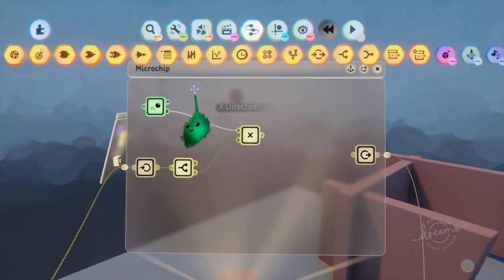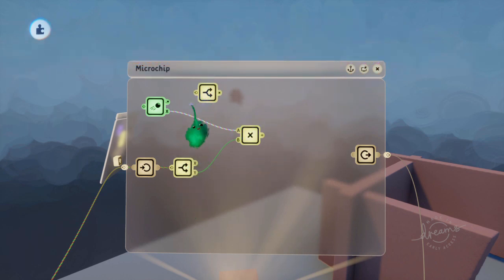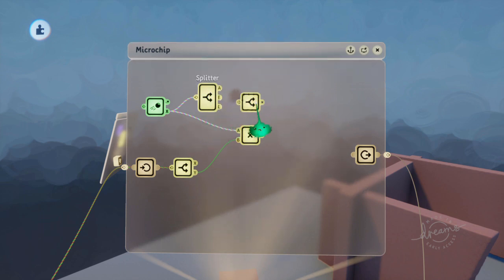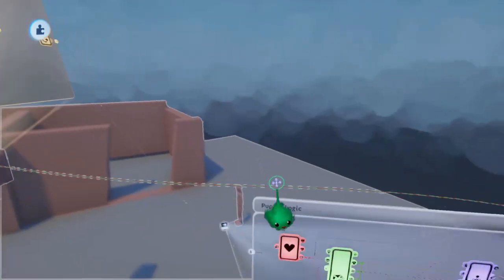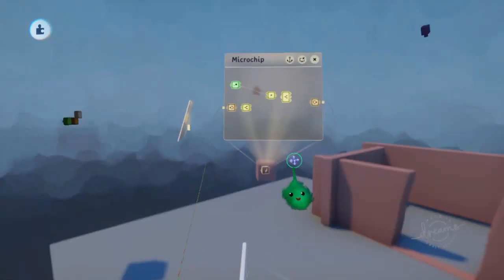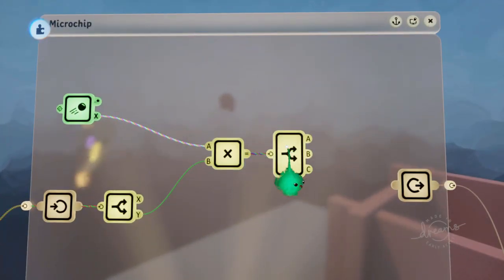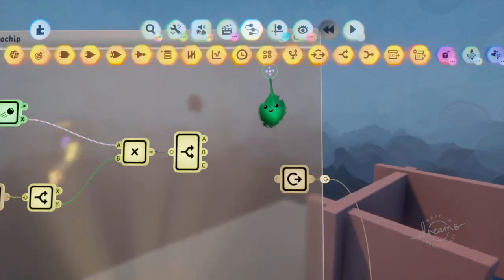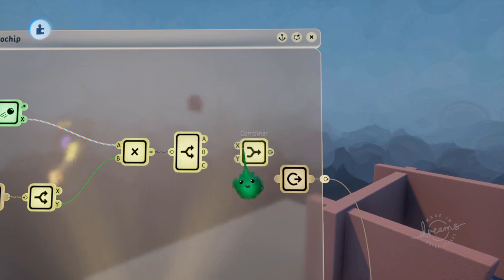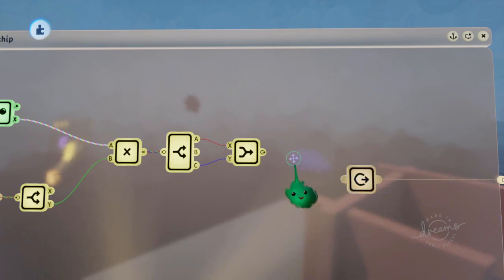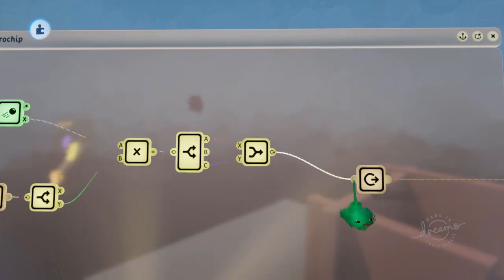But remember, when we split it using a splitter, it's a three-way 3D direction. So we want to turn that into a 2D direction, because that's what the walk needs. So we'll split that out, and then we'll recombine it with a combiner into a sticks. So we're kind of pretending that this is a normal stick output, but we're setting the values however we want. So then we take that and output it over there.